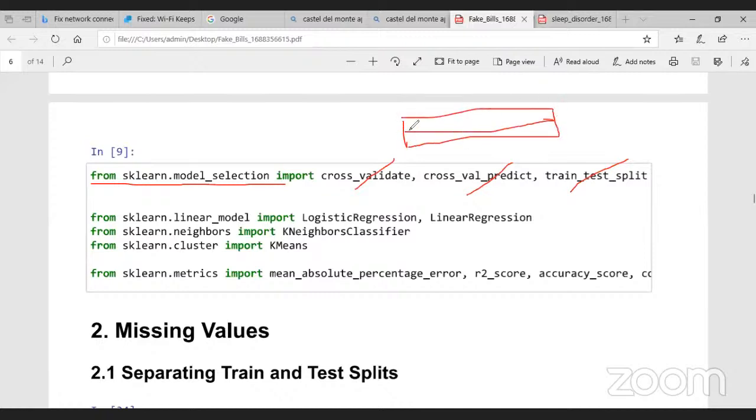if I want to perform multiple validations on my data, this cross validation works for that purpose. Like one of the methods we saw, k-fold, where we fold the entire training data, dividing it into different parts. Maybe this green part I will keep as validation, and on the remaining three parts I will train the model.